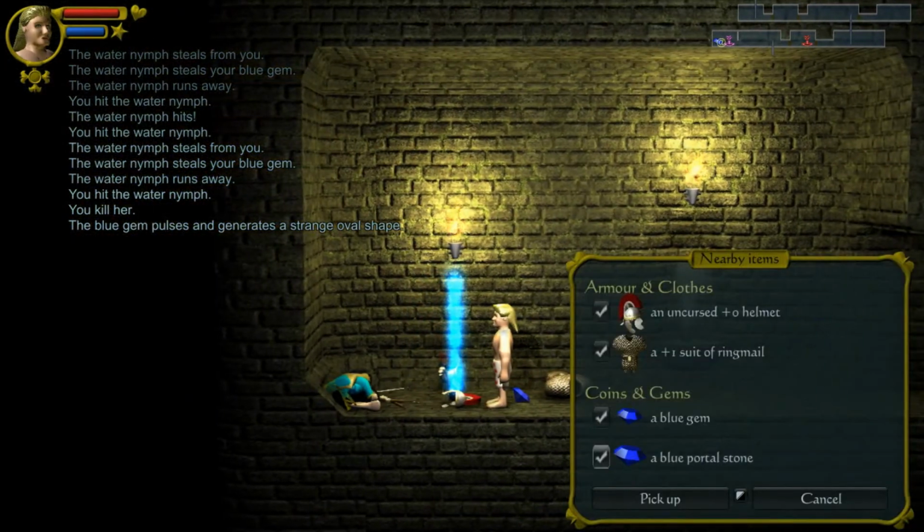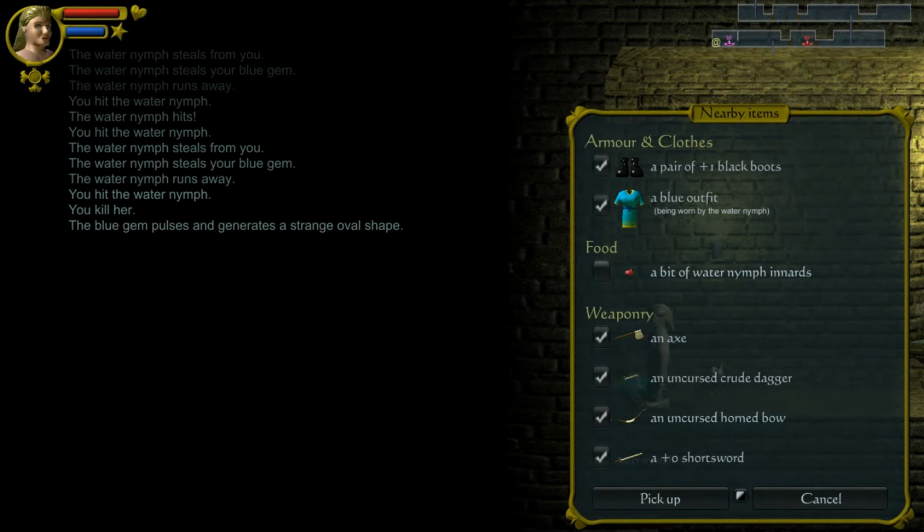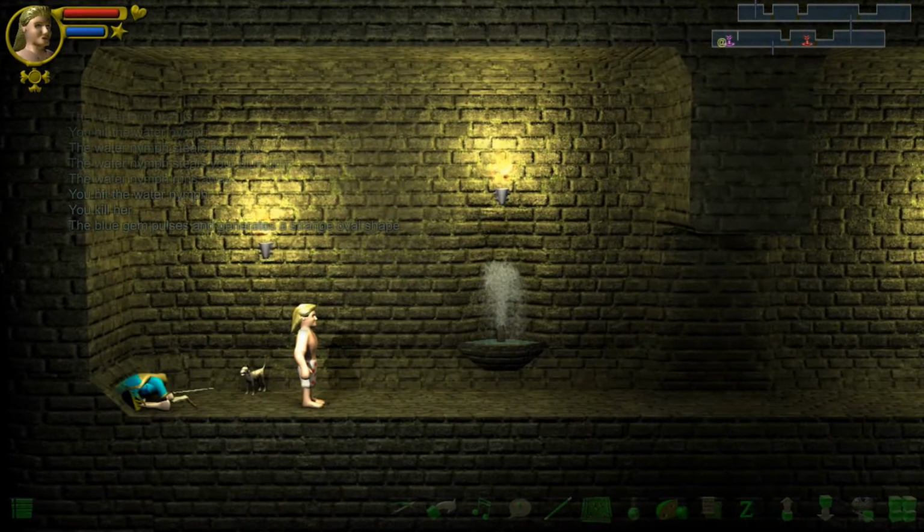Is that a portal of some sort? Yeah, a blue gem pulses and generates a strange oval shape. Okay, so we'd need to throw down an orange portal gem to act as the other side of that conduit. Okay, I will pick up and eat her innards as a punishment for her behaviour.